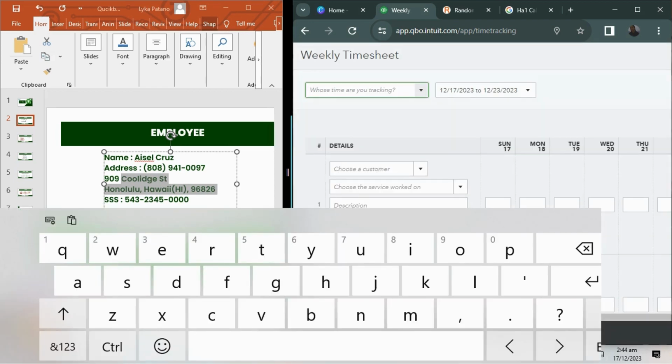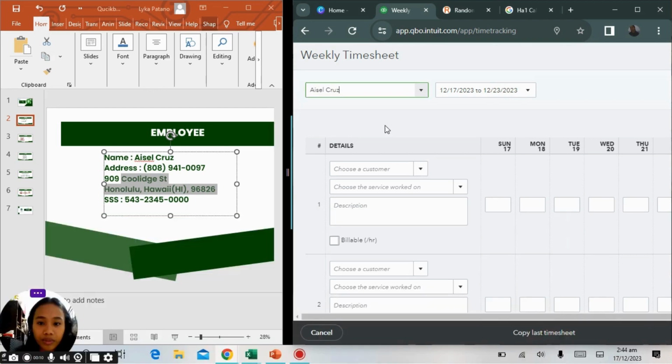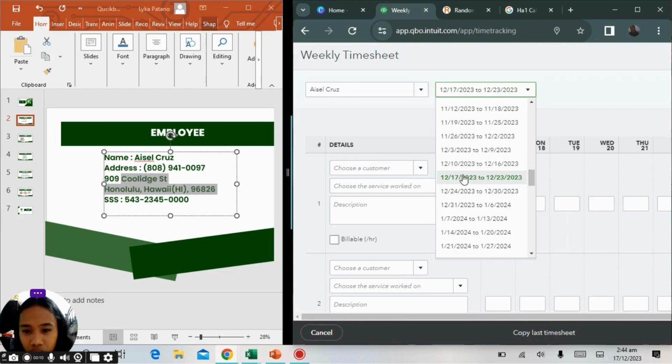we are tracking for ISO Cruise, the employee that started from, let's say, the given dates, 12/17.